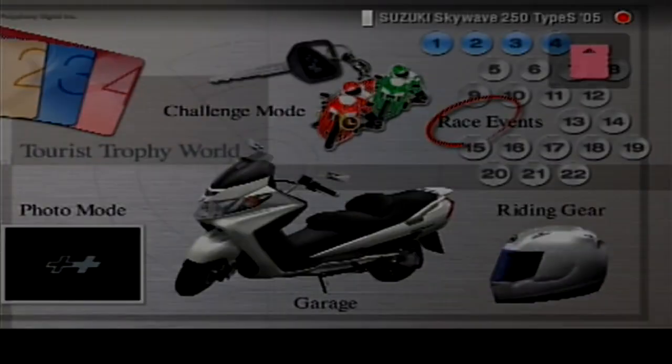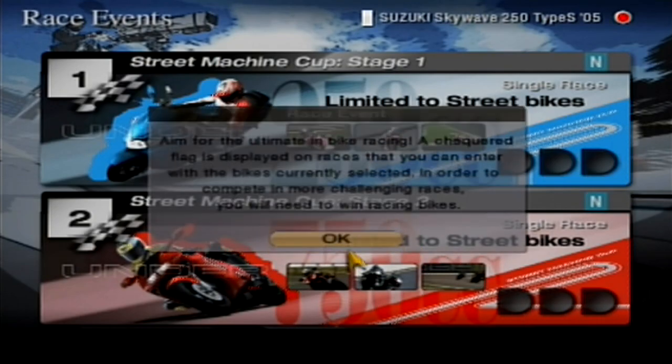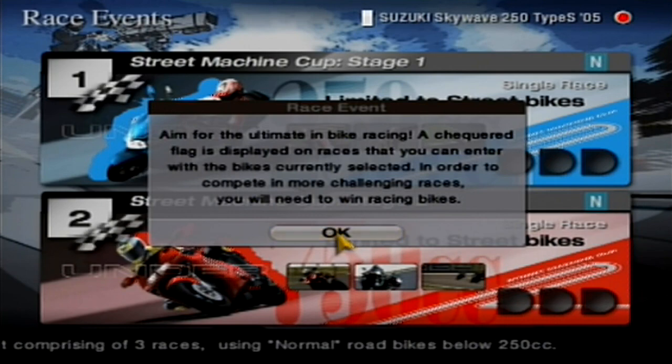I'm going to guess that there's going to be a variety of events. I'd like to see sort of an autocross style. There was a slalom in the driving license tests and so on. I'm hoping that there's going to be more than just straight up racing. Not that there's anything wrong with straight up racing. Straight up racing is good fun. Aim for the ultimate in bike racing.